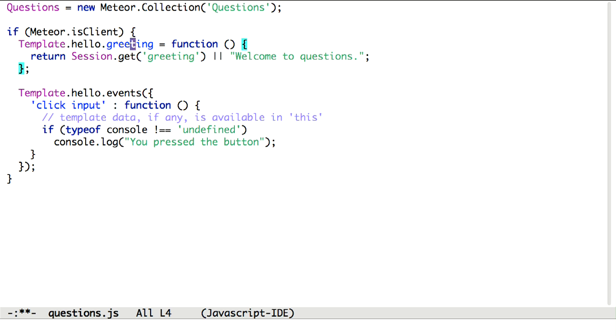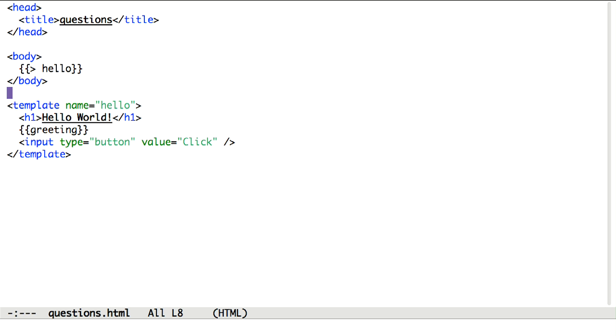Let's make a new template instead of just hello.